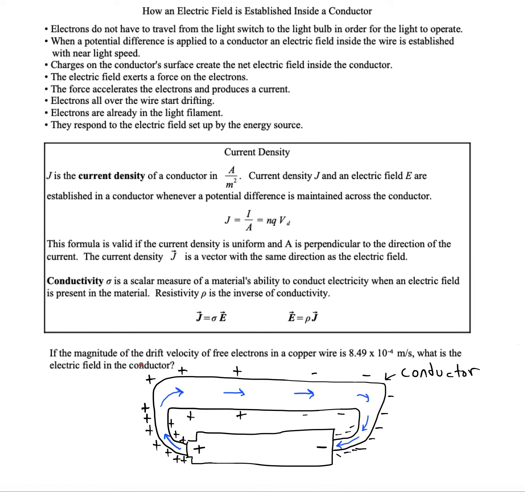The surface charges will rearrange very quickly, but in any circuit involving a battery and a light bulb, electrons don't have to flow from the battery to the light bulb instantaneously. The surface charges will rearrange very quickly at near light speed, and what this will do is cause the electrons inside the conductor to just slowly drift opposite the field. It sets up a situation which is like a slow-moving river of electrons.